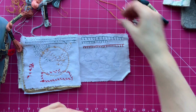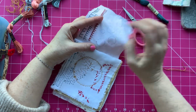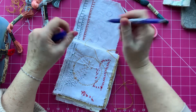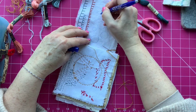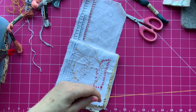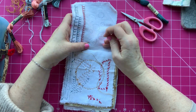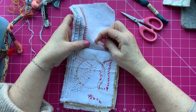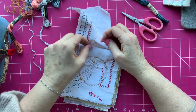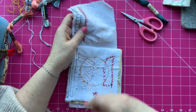Right, with your needle, again, you're starting at the edge, like that. So just come up at the edge, okay? And then you want to find your centre again. You don't have to be exact, you can be off the centre, it doesn't really matter, okay? There's no mathematics or anything else here, it's just wherever you want your centre to be, okay? So we're going to go down at the centre, and then we're going to come back up just a little bit away from where your stitch was. This is underneath your needle. So can you see how it's just forming that stitch again, that blanket stitch?